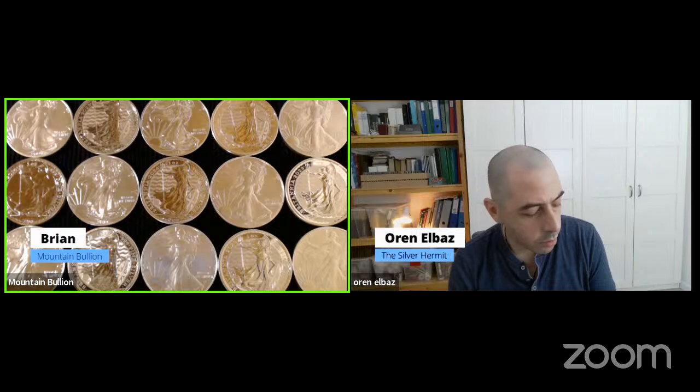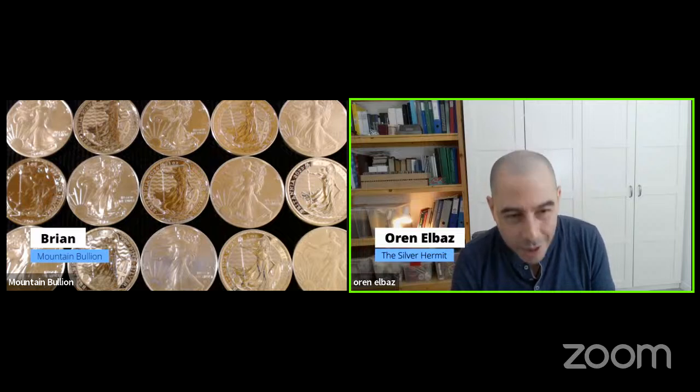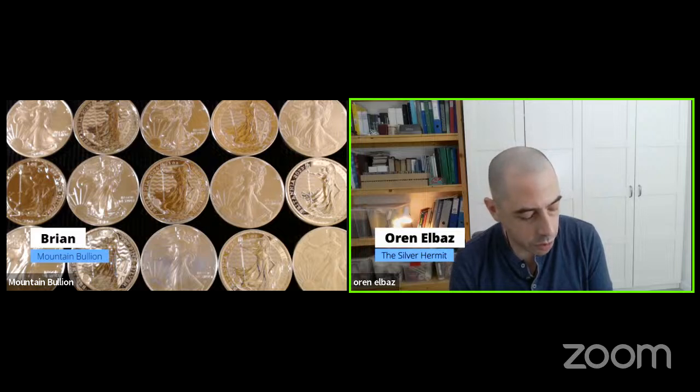Now we're getting to the 1960s, and this is the most striking example, I think, of why this chart can be regarded as a treasure map. Because if someone were to look at this ratio back in 1961 and realize that it had topped again at 800 ounces of silver per one share of the Dow, which is more or less the top of the 1929 crash, the same value. And although it seemed back in 1961 that the economy was still booming, the fact that this ratio was topping, that it was rolling over, was an indication that something bad was looming.